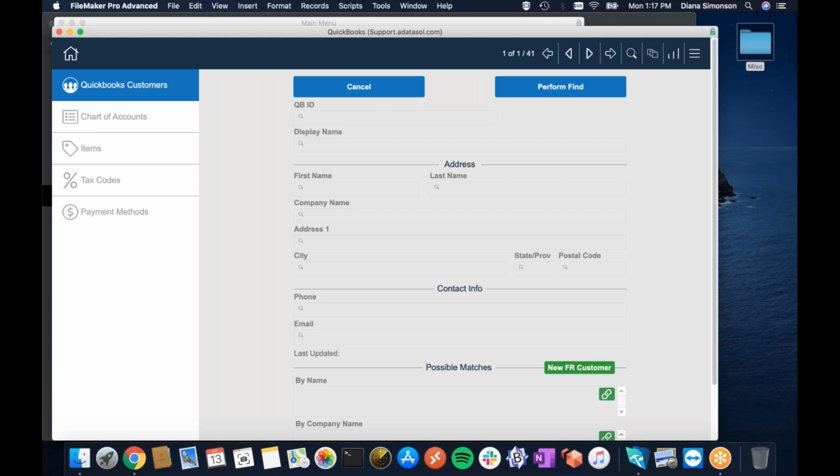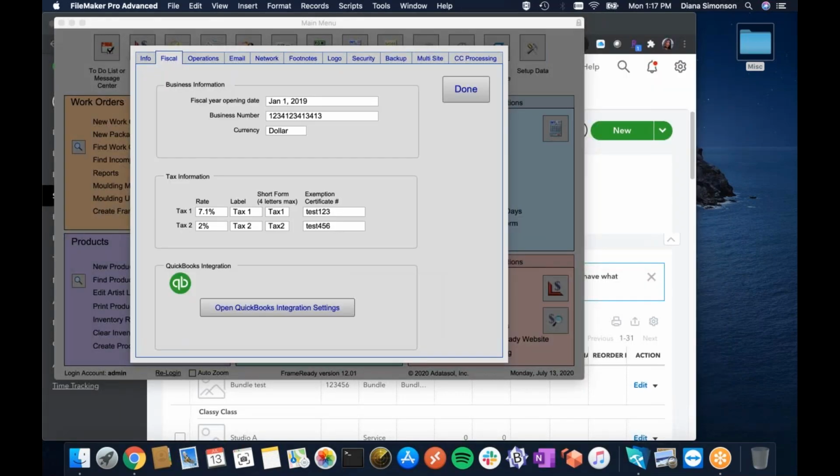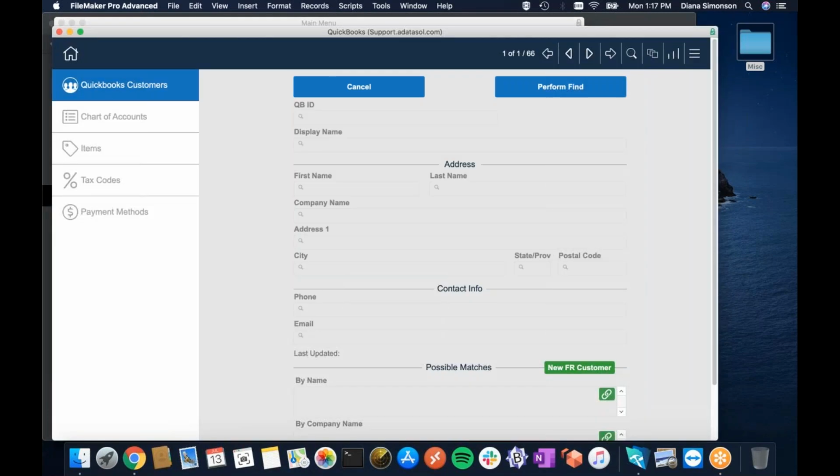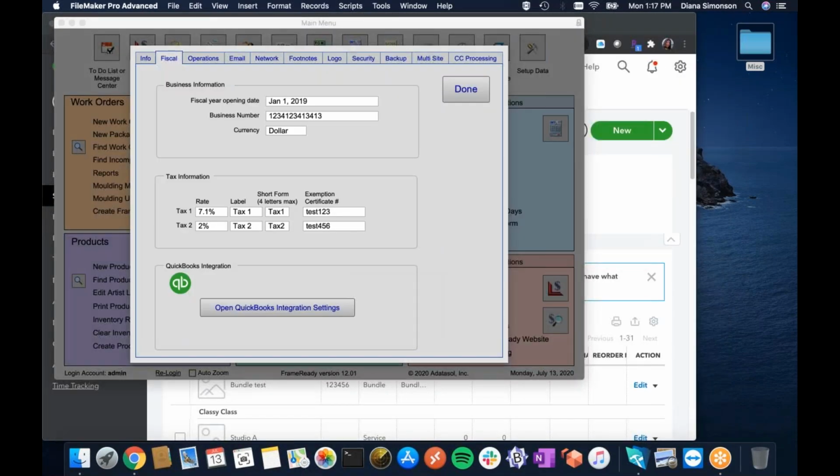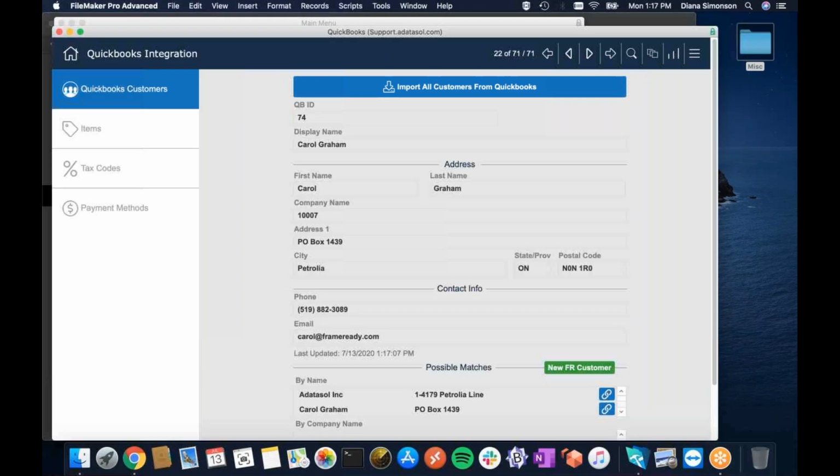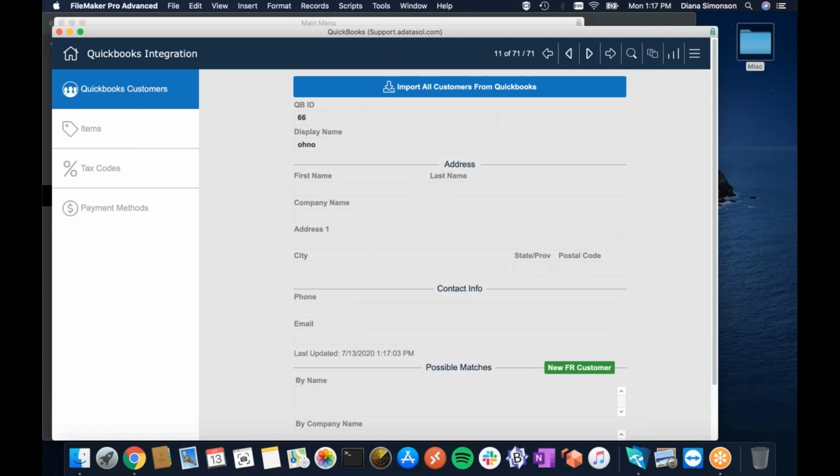If you have more than 1,000 customers, you may need some specialized integration for that, because there is a limit on how much QuickBooks allows you to import at one time. For our demo, we don't have that many.